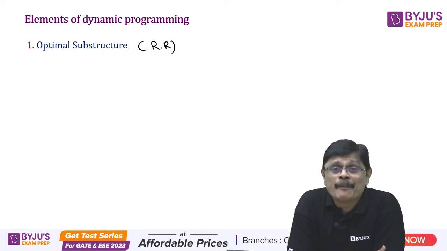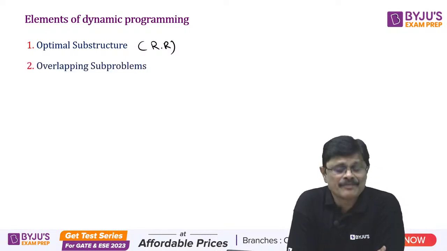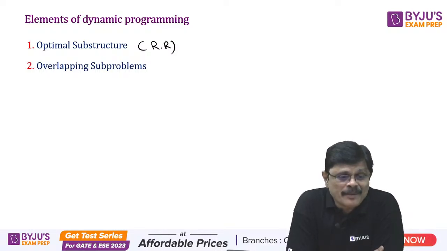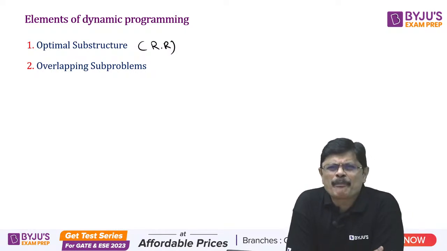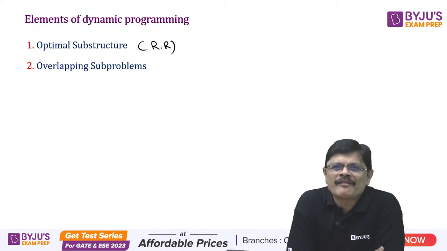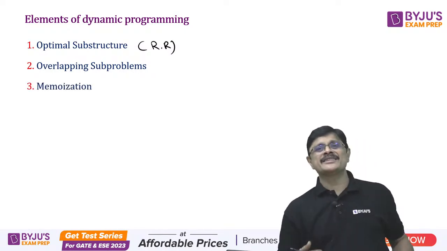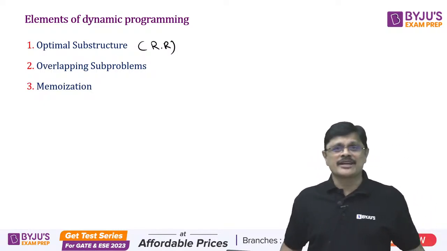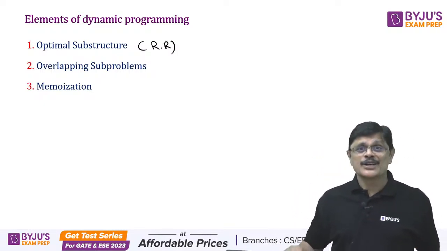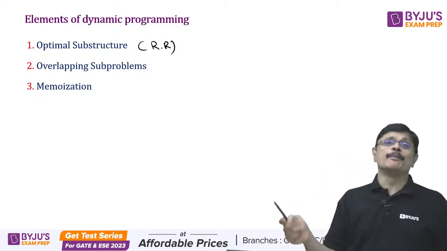But here what is very important with dynamic programming is that the same sub-problem is solved many times. That is what we call overlapping sub-problems. So when the problem is solved many times, you are wasting a lot of energy and time. So what they do is they store it and reuse it, and that is what you call memoization. The memoization process means store and reuse it. Don't recompute it. Store and reuse it. That is what you mean by memoization, my dear friends.